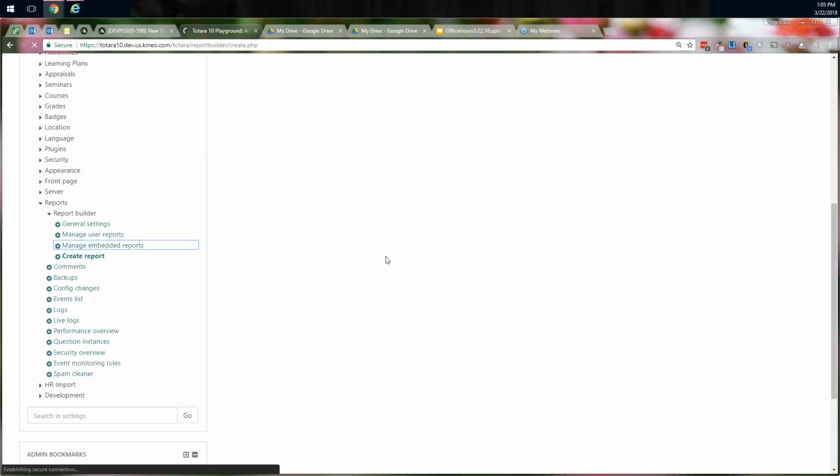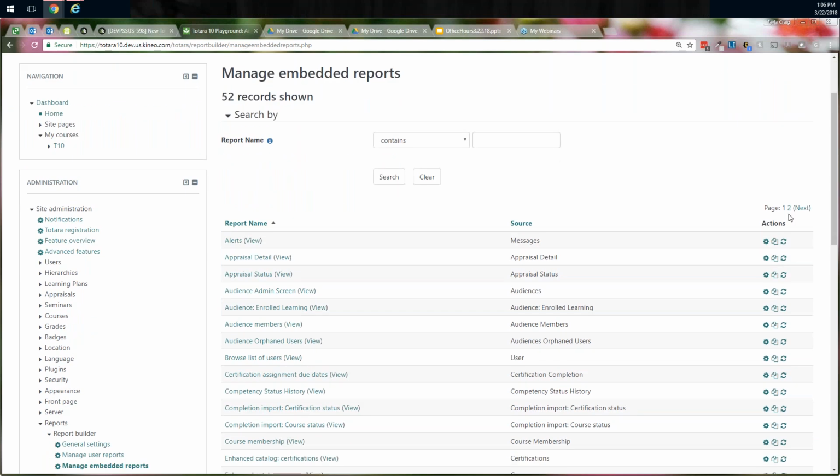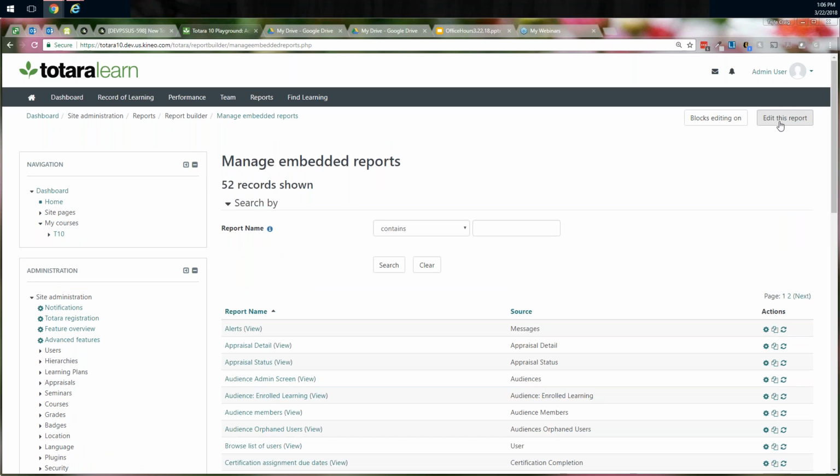If I go to manage embedded reports, that big, huge section is now its own section, which is nice. And this, again, would be kind of that report about your reports, but this is going to be just for the embedded reports. Okay, we see that this is now paged, so we have multiple pages. This is also, you'll see up here, edit this report. This is now editable. So if you want to display all of the embedded reports on one screen, absolutely. If you want to add some more filters so that you can actually filter through this screen, you can do that now, which is really nice.